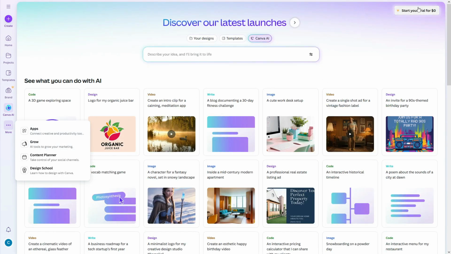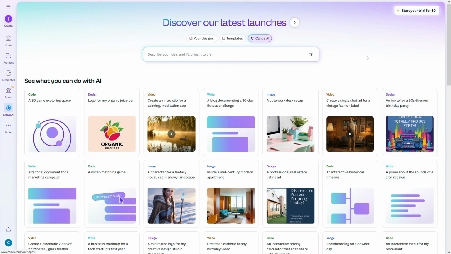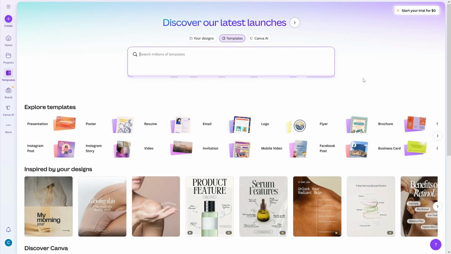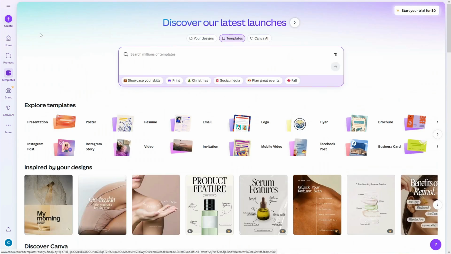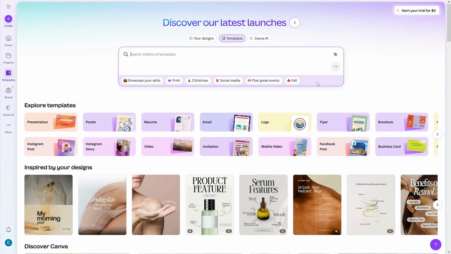Finally, at the top right corner, there's an option to start a Canva Pro free trial, giving access to premium templates and features like background remover and advanced editing tools. Altogether, this dashboard is designed to be simple, organized, and beginner-friendly, everything you need to start designing visually stunning content within minutes. After exploring the Canva dashboard, the next step is to start designing. But before that, let's explore Canva price and planning.